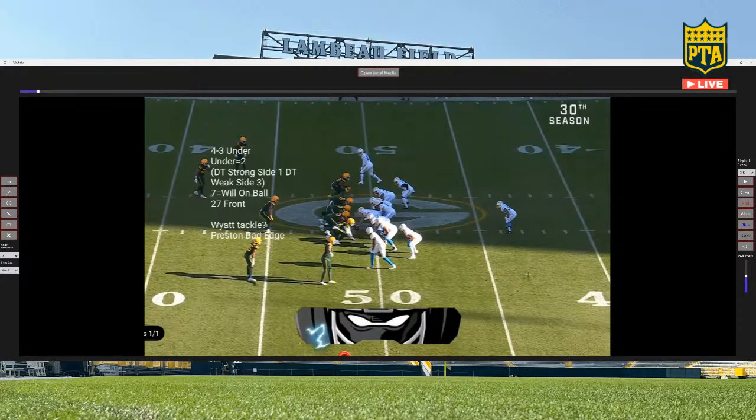Some would refer to this as a 4-3 under. Typically, when you talk about an under front, guys, some people are going, wait, 4-3? I thought we were in a 3-4. Exactly. Once again, Joe Barry is adjusting this season. You will hear no one who was complaining the last 3 to 4 weeks over having a light box and only 2 down linemen point this play out right here, because it doesn't fit the narrative.